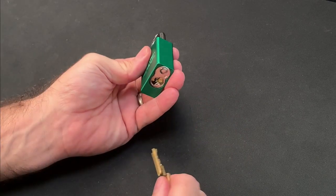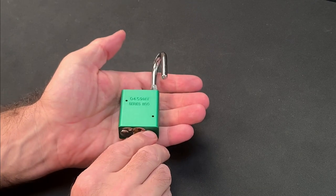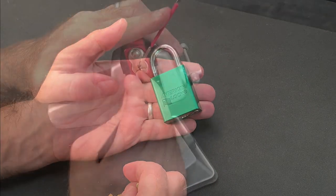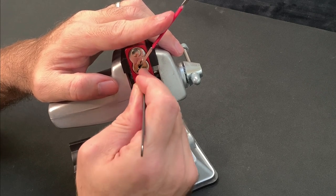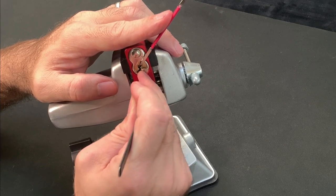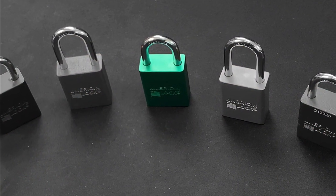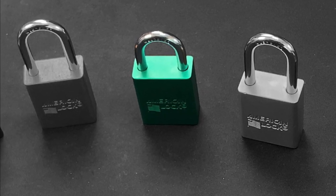I was to become intimately familiar with this lock — the bitting on the key, the pins, their positions — until I came to know this better than any other lock I own. When I had mastered this specific lock, many of the skills I acquired along the way meant that my other 1100s became easier to open too, because those skills were transferable. But I wasn't to worry about that for now. I needed to concentrate on the riddle presented by this discrete locking mechanism, and this narrowing of my focus took some pressure off me, but also made me laser focused on the other steps to follow.